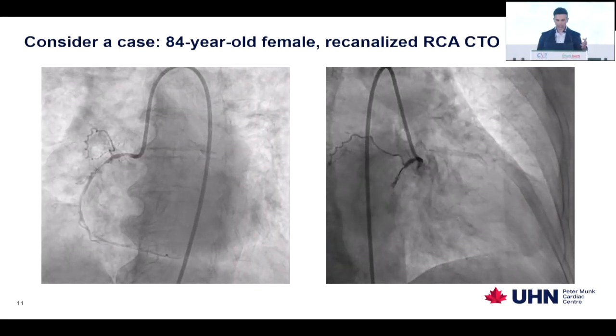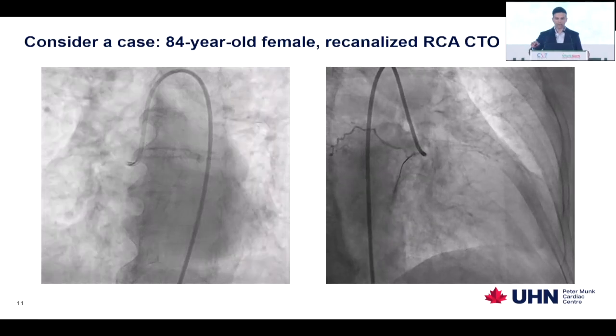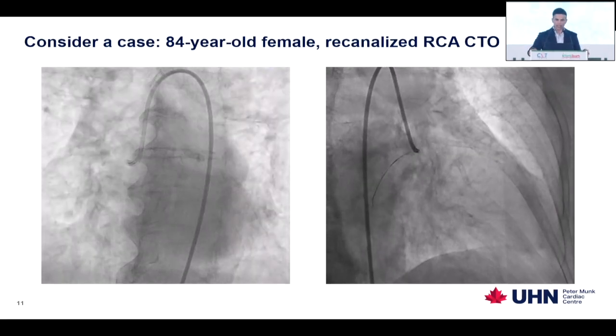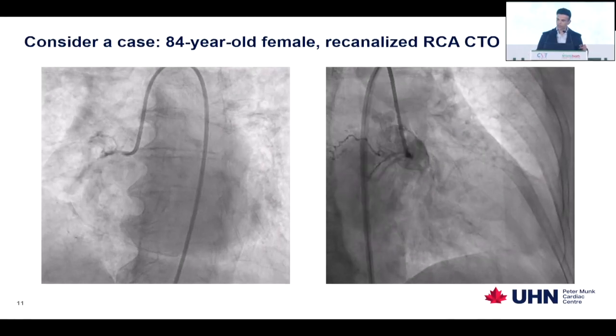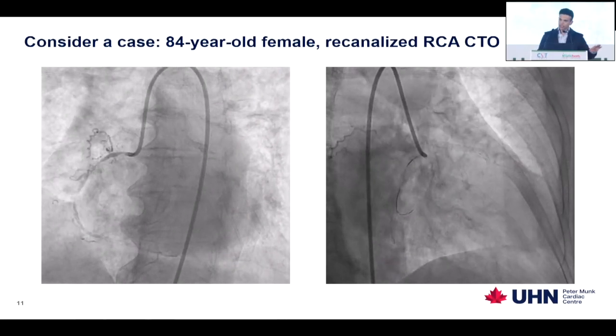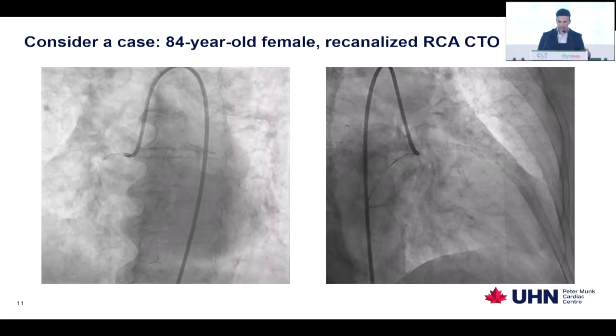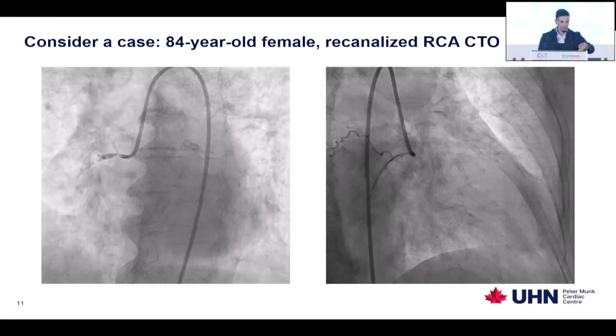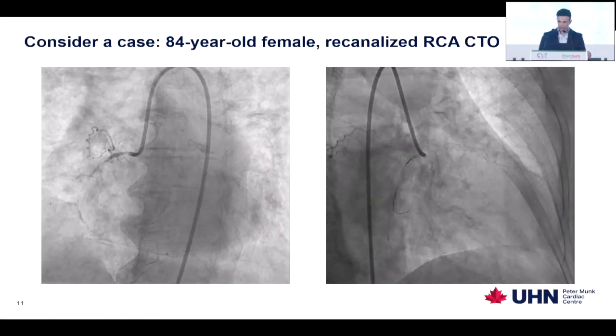So consider this relatively simple case. This case is the mother-in-law of our head of cardiac surgery. So lovely, lovely lady. She came in, had a STEMI, fixed her circ, and then in this second procedure, I fixed the proximal LAD and a very distal LAD lesion. Then we had this RCA, which had some bridging collaterals across what was probably a recanalized CTO with a number of different pathways going through it.